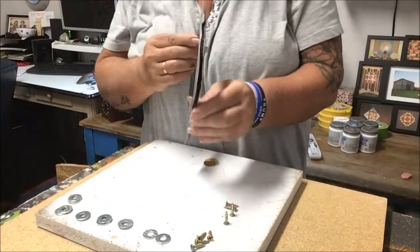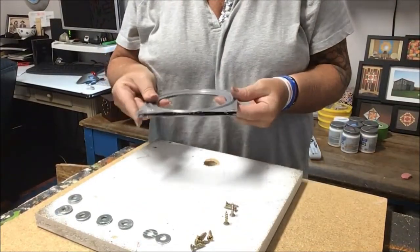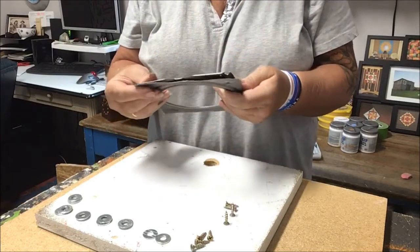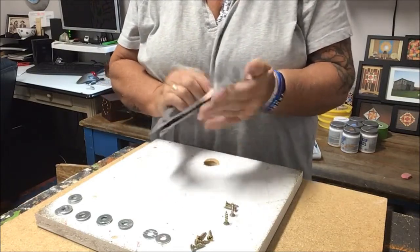This Lazy Susan piece here is available at Lowe's or Home Depot, and it comes with screws.